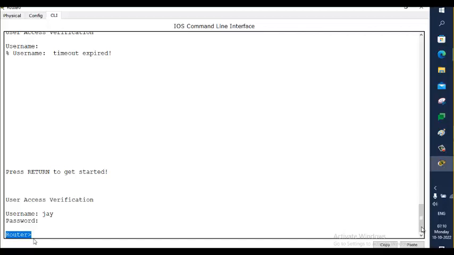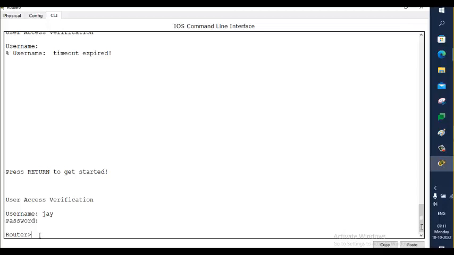This is what is called user mode, because only a genuine user can see this mode. Now, from this mode, in this mode you cannot do any configuration, but to an extent, you can see what is already configured.